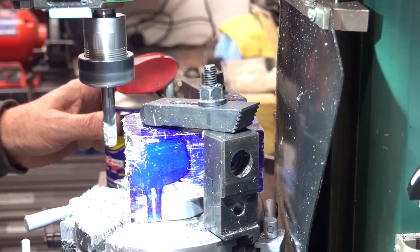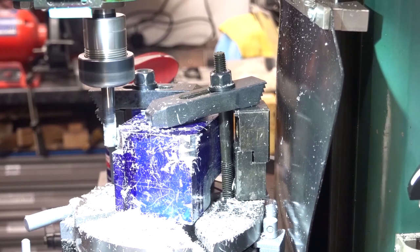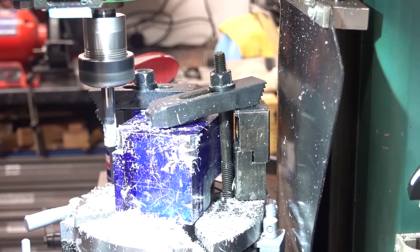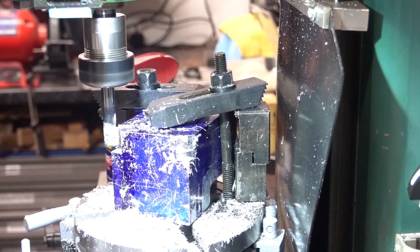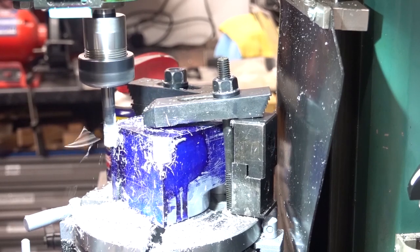I'm taking off a big chunk to start with, simply because I can't get my rotary table any further back. My DRO shield is pressing hard against the dovetail, so I had to cut that like that. Thereafter, we're only going to cut small amounts. Should be a lot quieter.